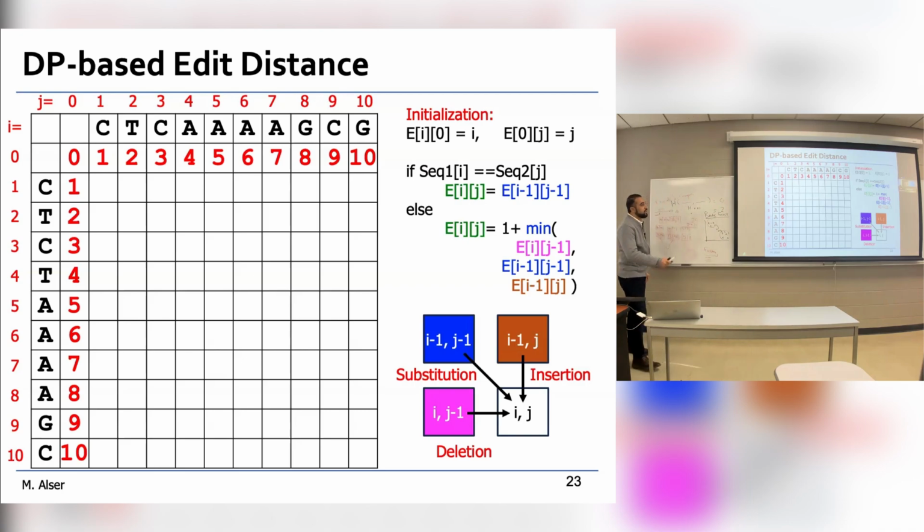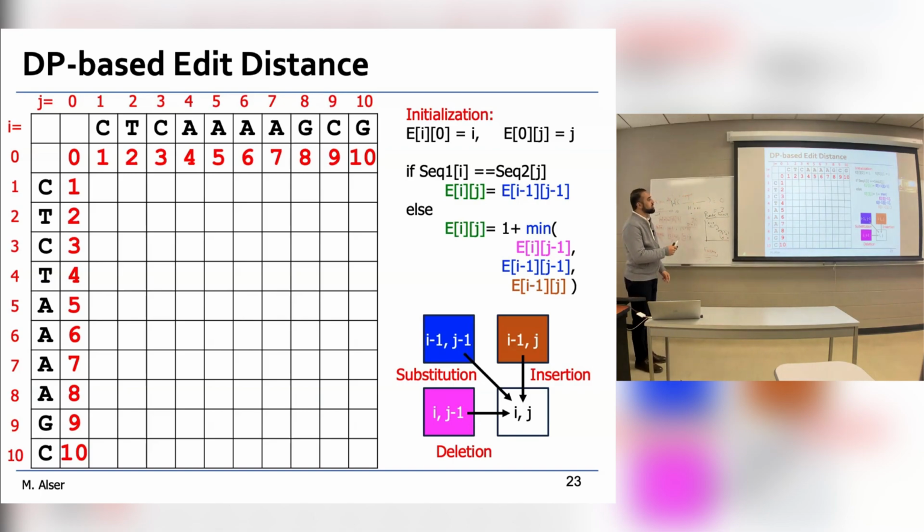Now, what is next? We already finished those two equations from the algorithm, and this is what we call the edit distance algorithm. The next step is to compare every character from one sequence with another character from the other sequence. For example, this and this, this and this, and so on. Now, how do I compare them? It says consider the index i and the index j from the other sequence. Meaning, I would like to compare this C with C, T, C, A, and so on, with every single character in here.